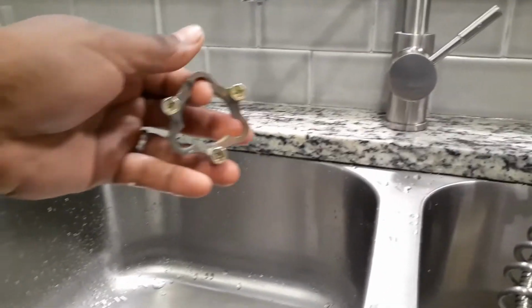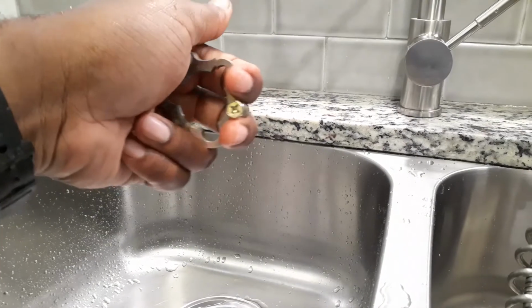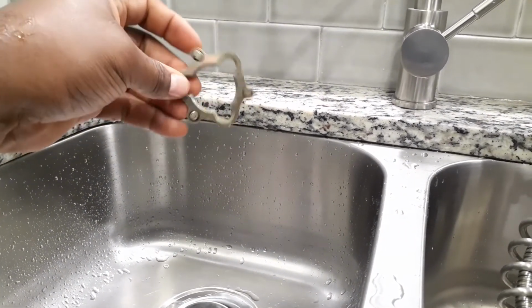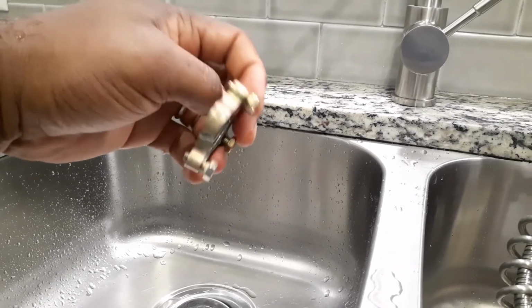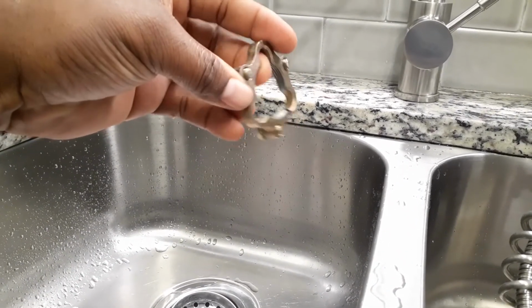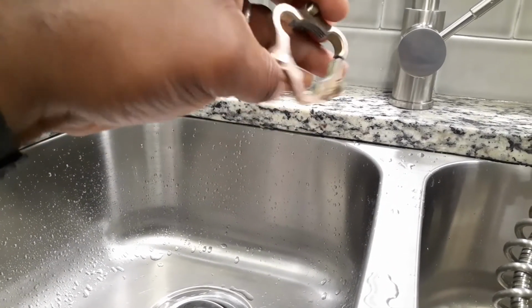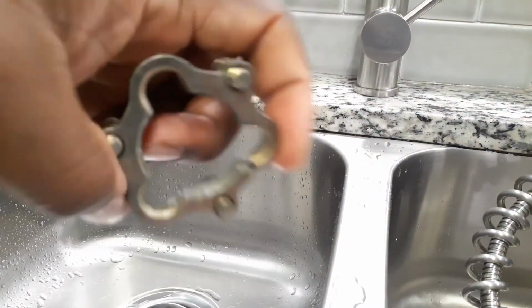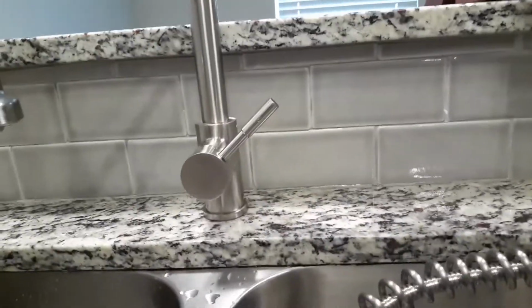And I'll see if I can order this ring from somewhere, or see if I can maybe go to Home Depot. Probably won't be able to get this exact ring, but maybe find something similar to it with the same size, same thread type, that I can just screw this one back on to. Because like I said, this is a pretty good faucet. I actually prefer this one over that one.